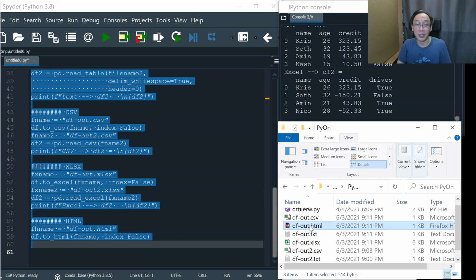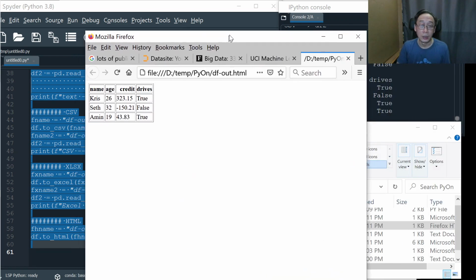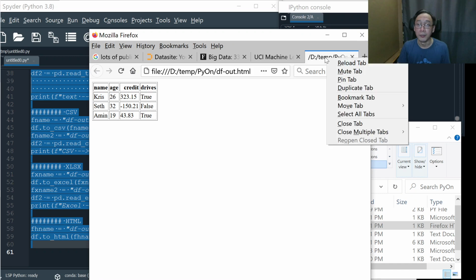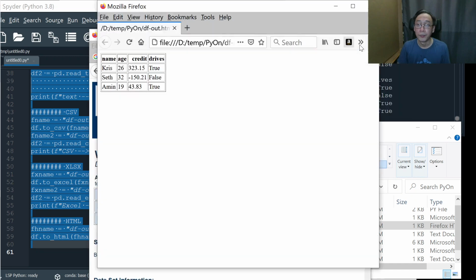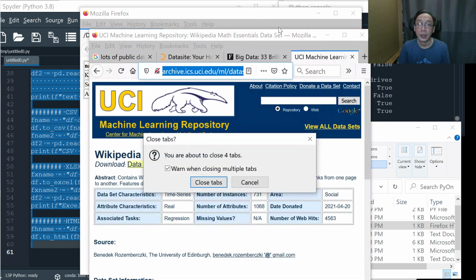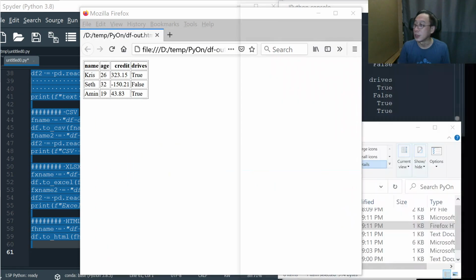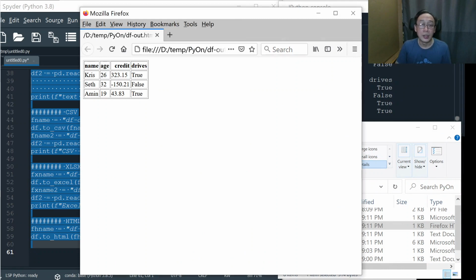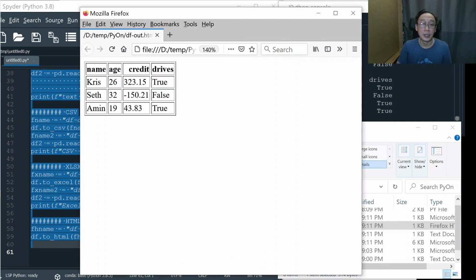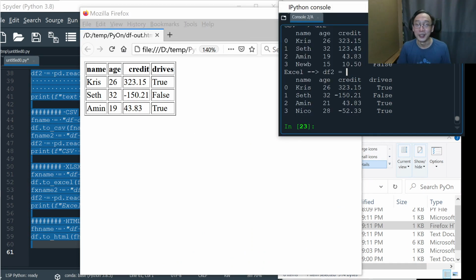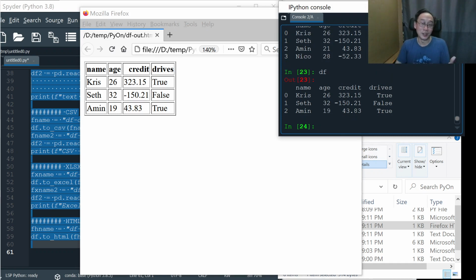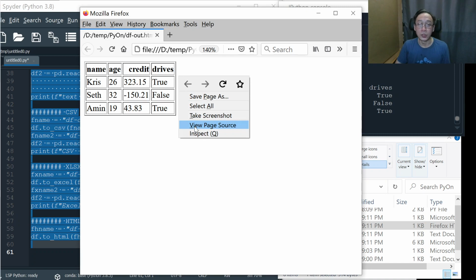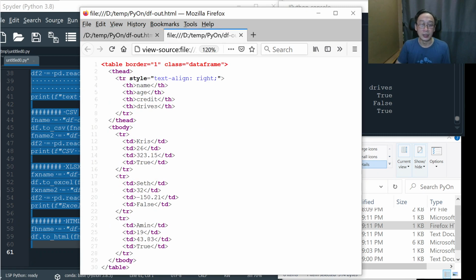So all my HTML files I can open using Firefox, but you are free to use Chrome, Microsoft Edge, and anything else that you like. So when I double click on it, right, I get to see, well, let me not close this yet. I still need it. I get to see this table that is basically reflecting very nicely the data frame that we have, right? What is our data frame? df itself, which is this. If we peep at the source, the page source, this is exactly what we have.